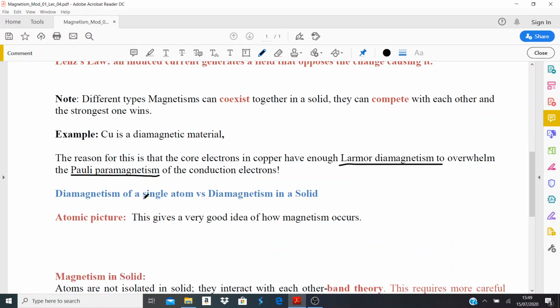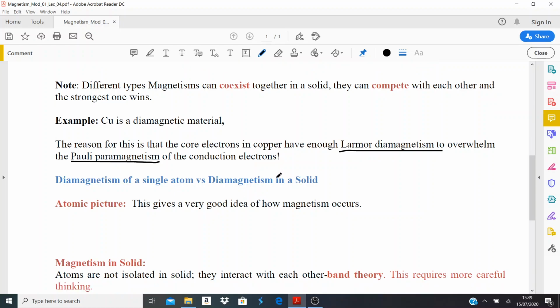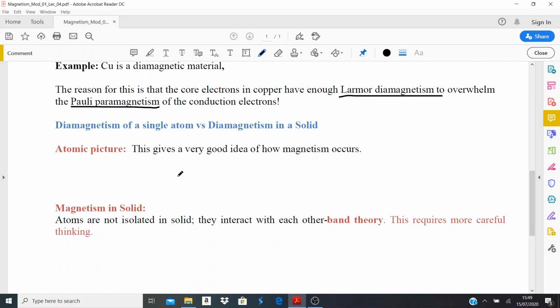Another important question to ask to understand magnetism is: do you want to understand the magnetism at a single atom level, or is it magnetism in the entire solid? So the atomic picture is much easier, right? And most of the time, it gives us a very good idea of how magnetism occurs. For example, let's say every atom has some nucleus where the protons and the neutrons are, and we have a bunch of electrons. I don't know how many of them, but they are just running around, right? So actually, this is very complicated dynamics of the electrons inside an atom.